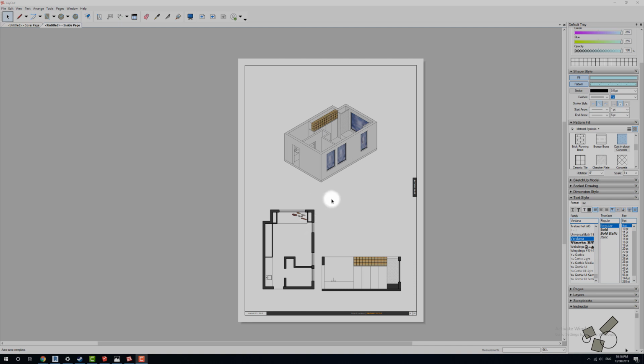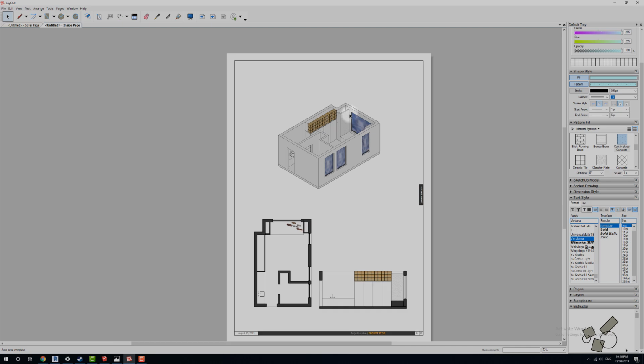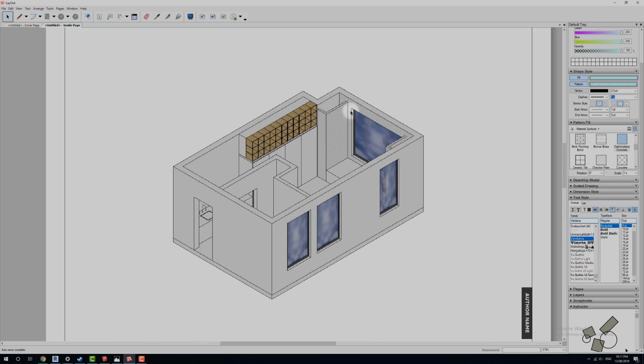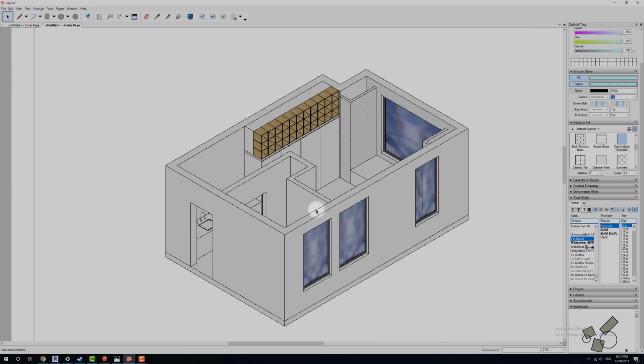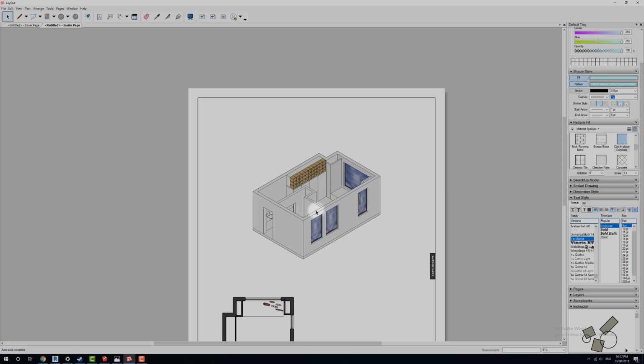Alright people, so far we have created our overall page template, changed our title block as needed, and placed in our viewports, made sure that everything is the correct scale and whatnot. So right now we're going to look at our filled regions, our annotations, and our dimensions, and then in the following video we're going to look at everything to make sure that our drawing's nice and pretty and it's not looking really rough like this for printing. So that's going to be the next video.